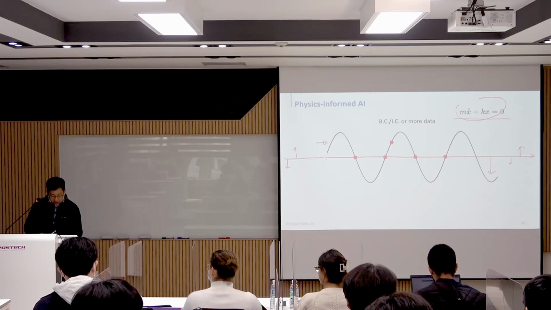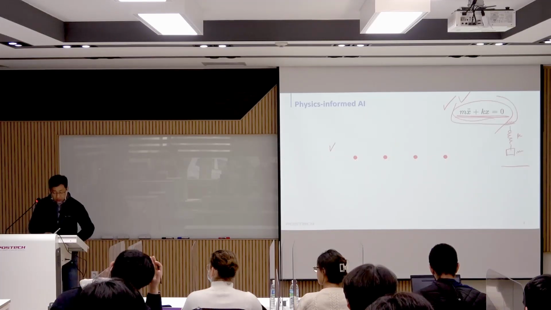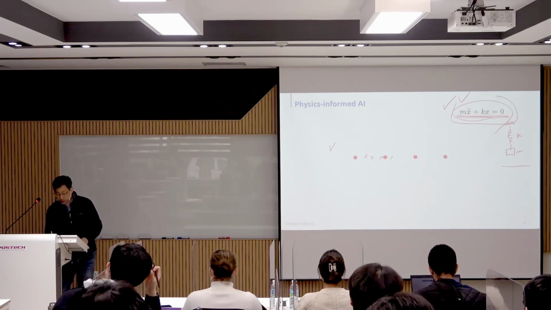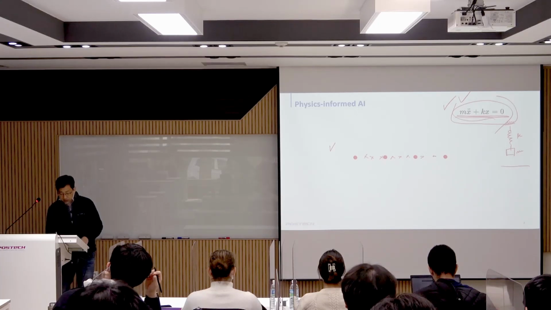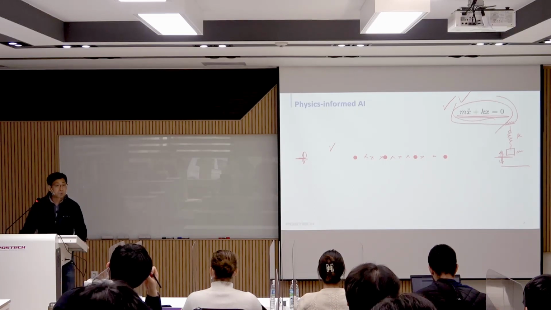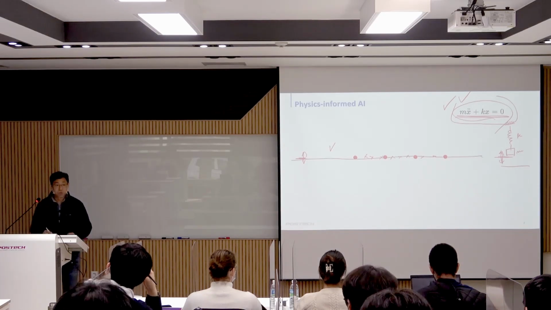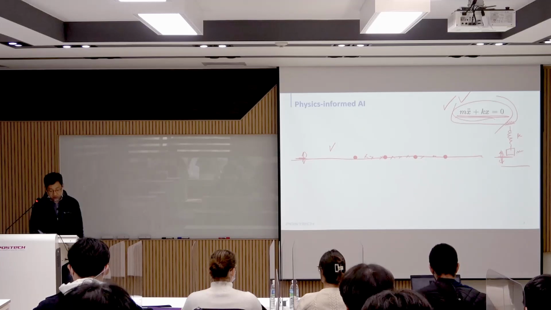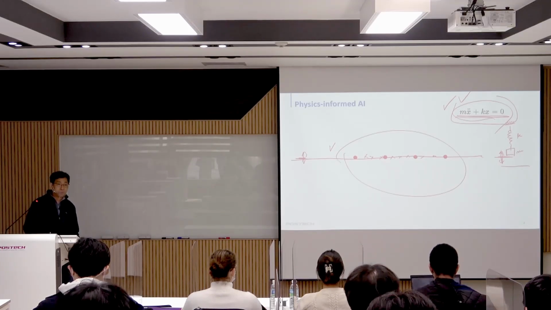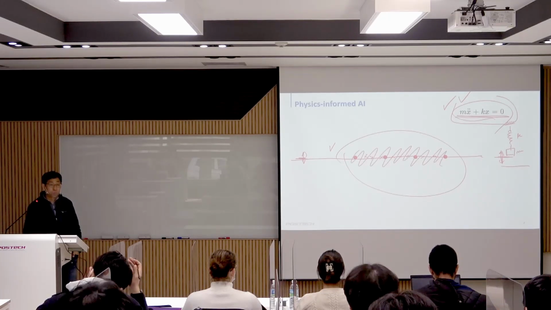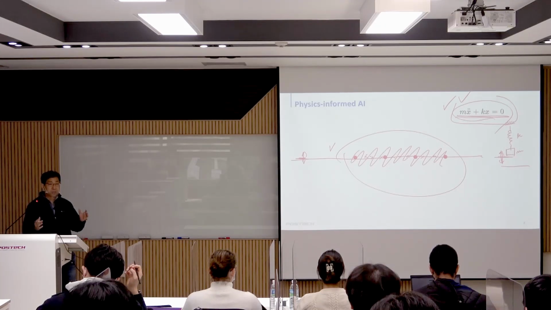If we have only 4 data points, it might be okay to estimate what kind of values there are within them, but if someone asks what the estimated values would be around here, it's really risky to say, because we have no idea what's happening outside. These are the data points that are available, and it's safe to talk about data points within the distribution of the training data set. What about the outside? You have no idea.